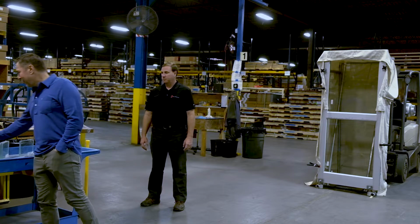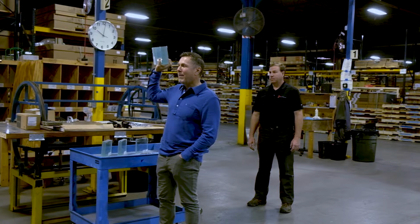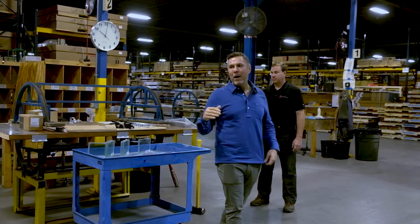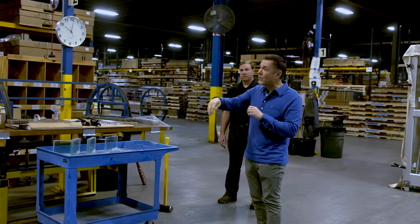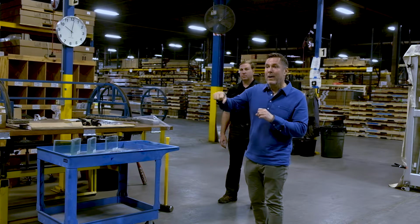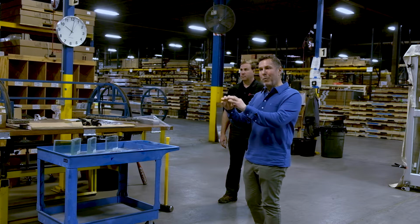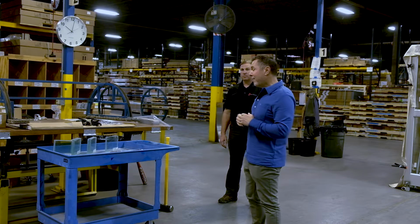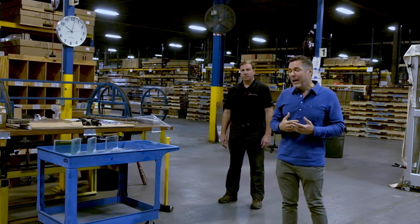VR glass, there are some examples up here, quite significantly more heavy duty. This is intended to keep someone from getting a penetration in the opening enough to where they can stick their hand through and depress an exit device or depress a lever. So if someone shoots it, the hole will penetrate through, but obviously you can't get in and depress anything. Very, very tough glass, as you'll see.